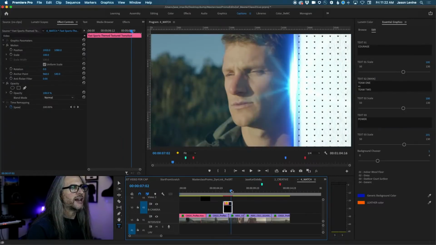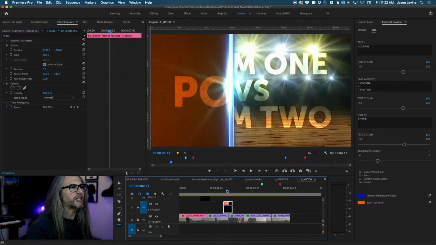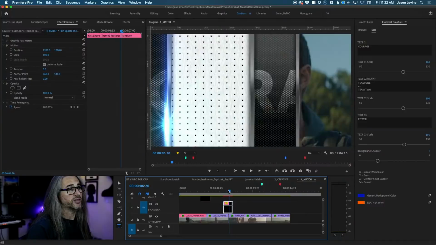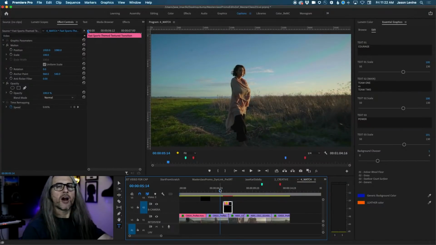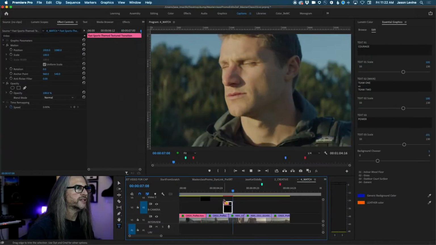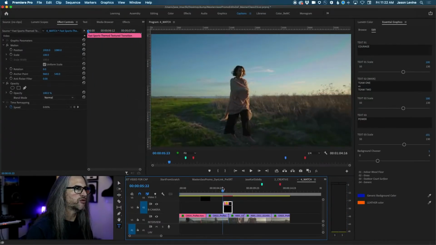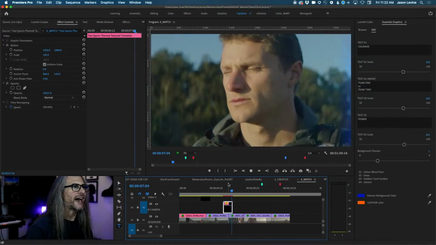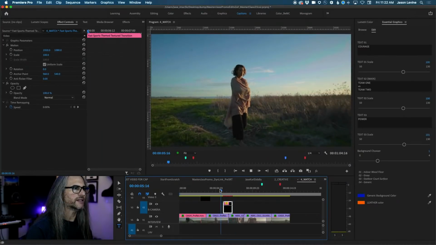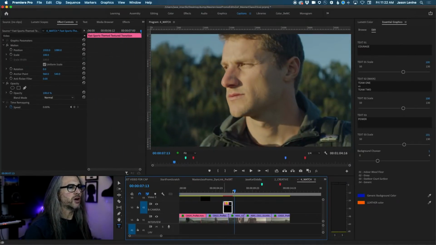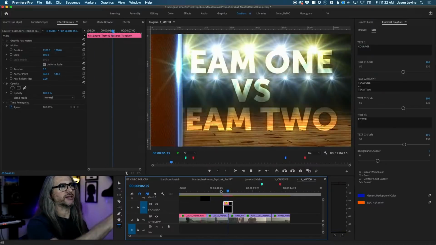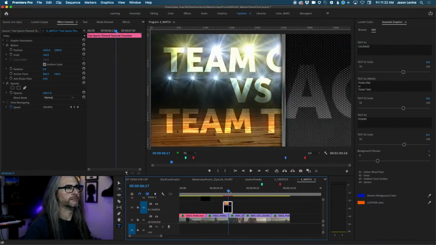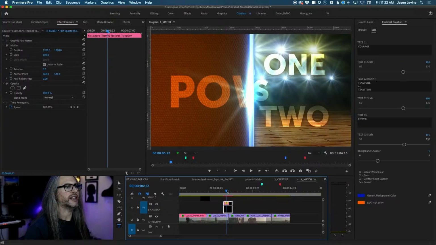Because this is generated in After Effects, it's not going to necessarily play super fast, although it actually looks like it's doing it quickly. You're going to want to scrub through it to cache those frames. If you've worked in After Effects, you're familiar with the global performance cache. Well, we have the playback engine for After Effects comps in Premiere. So look at how quickly now we actually went into real time. I mean, that's awesome. It's already doing it.